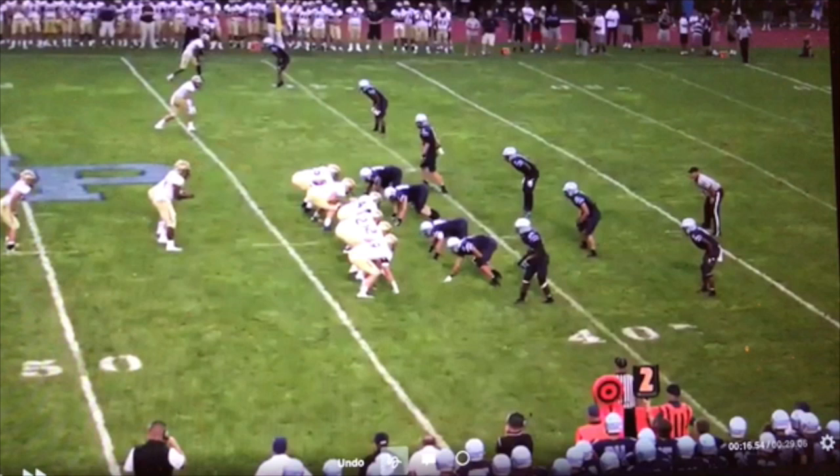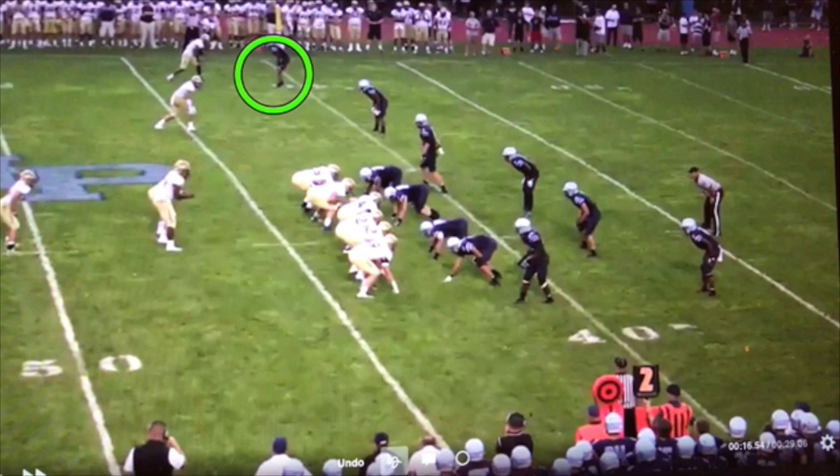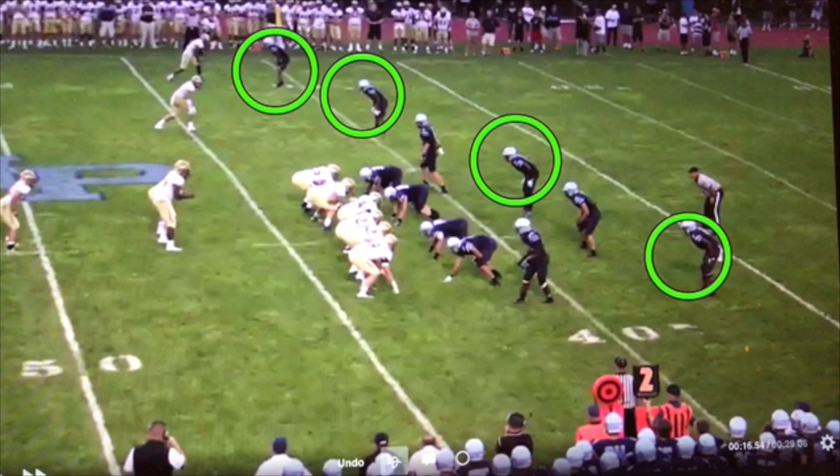Let's use our checklist here. First, we check in center field. Nobody there. Now let's get our vision going to the corners on both sides. 1, 2, both sitting below the hard deck. Continue to scan back across and you'll find safety, safety. So now we have all 4 of our defensive backs down below the hard deck.